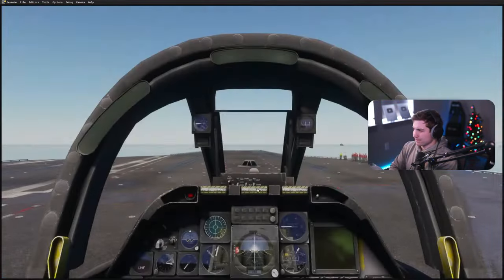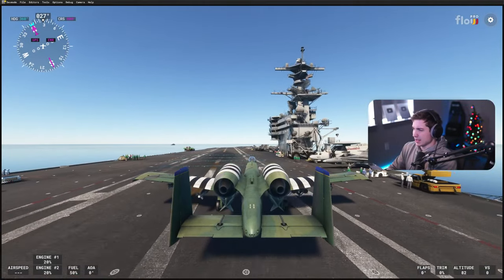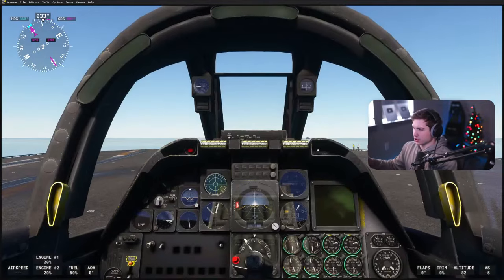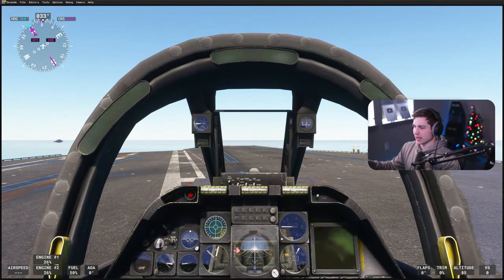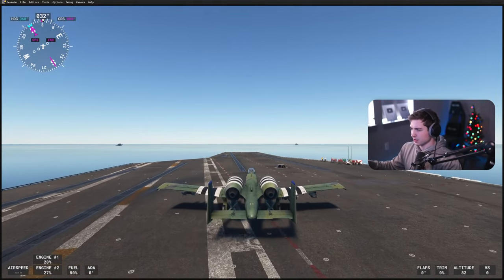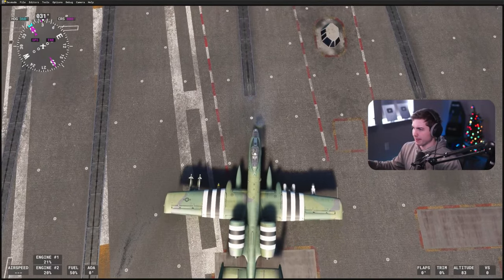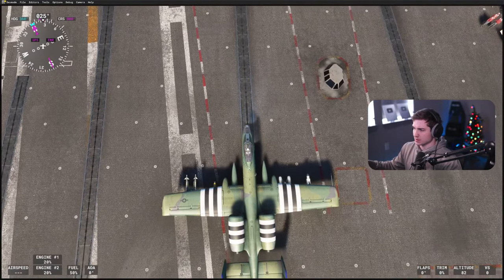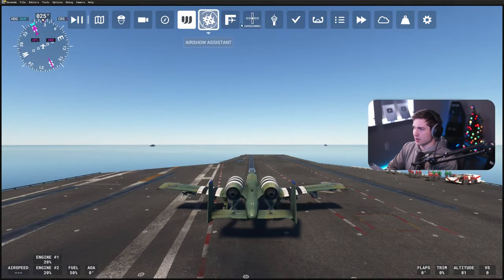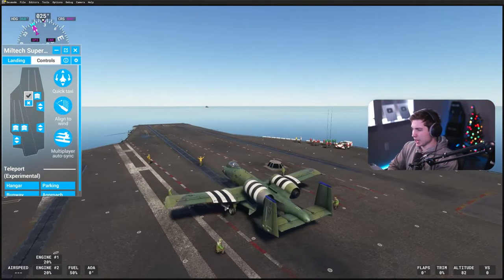Okay. Here we go. A-10. Whoops, did not mean to do that. There we go. A-10 on a carrier. We'll do an actual launch first. How about that? I think these are the right carriers that I can actually do a launch from. Yeah, it should be available. Let's see. Okay. Let me see. Super carrier. This should work. Controls, this one. Yeah, okay. Look, we got our people, guys. Look at this.